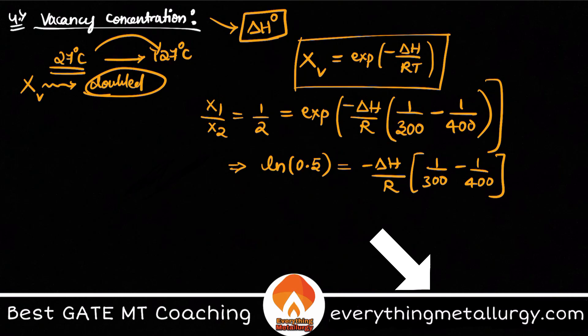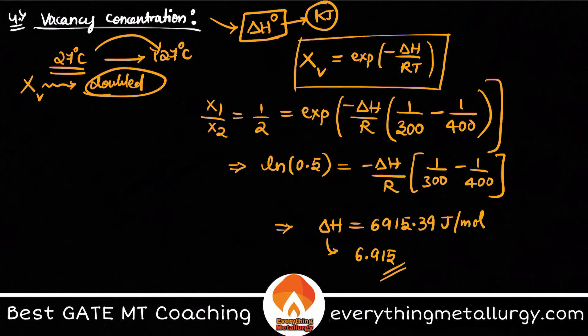Let me calculate. You guys can calculate while watching this. So ln(0.5) which gives me a negative value, so minus minus gets cancelled, times R is 8.314 divided by reciprocal of 300 minus reciprocal of 400. That equals ΔH = 6915.39 joule per mole. I don't remember the unit exactly what they followed, but I remember they asked this value in terms of kilojoules, so this will be 6.915. Again an easy question and a simple basic question for 2 marks. Only thing is this step - while using gate calculator if you are not making any mistakes, you can easily use gate calculator. In just one step you can directly get the answer.